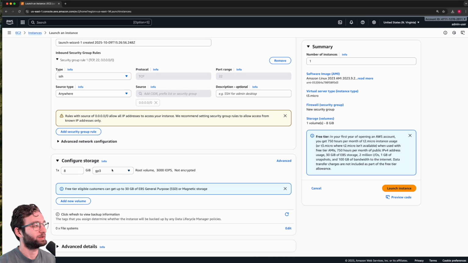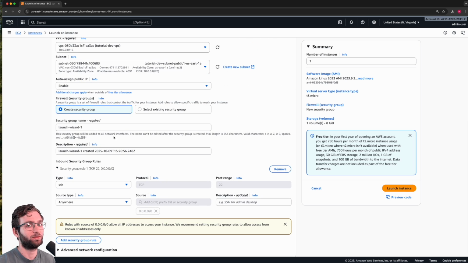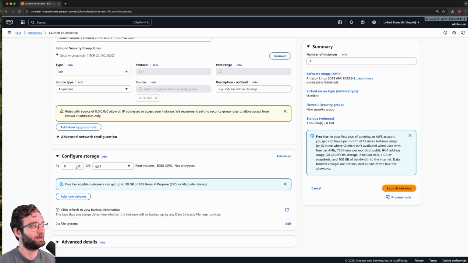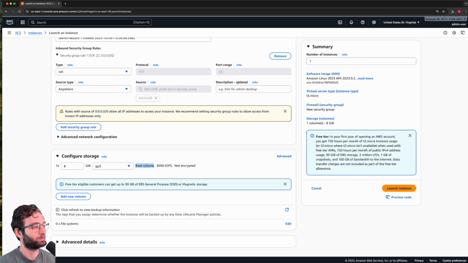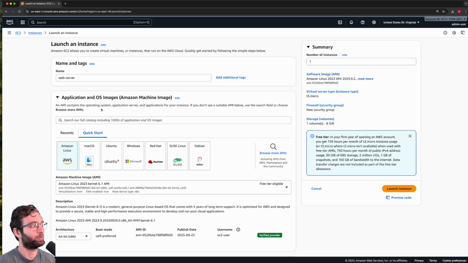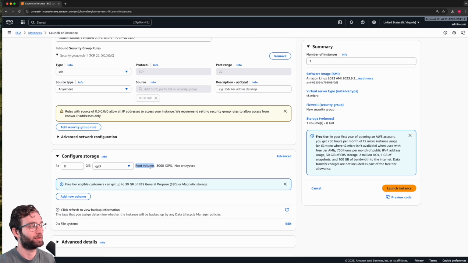And now we look at configuring storage. So by default, your EC2 instance is going to be connected to 8 gigabits worth of storage, and this root volume by default will be mounted to your EC2 instance, and that's going to contain all the operating system software that's needed to get your EC2 instance up and running. And you never want to mix that with your own application-related data.